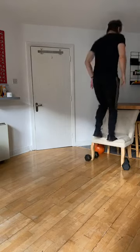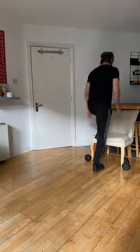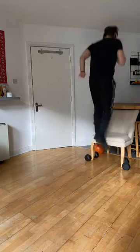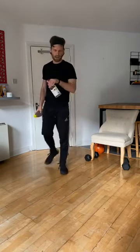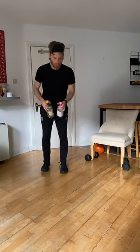Blast up with the top leg. That's the one that's doing the work. And if you're able, nice and quick, alternating, like so. 5, 4, 3, 2, 1, and switch. Okay, so that's a lot easier. Should be a lot easier than the Bulgarians. All right, similar movement pattern, off we go.